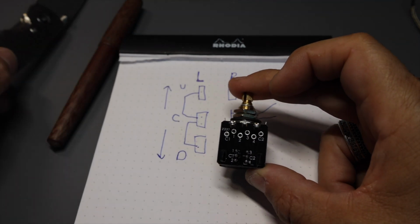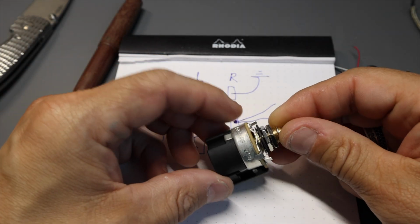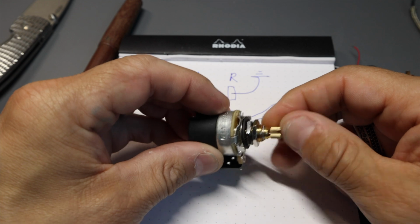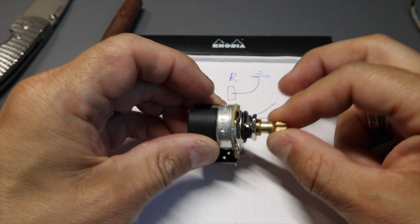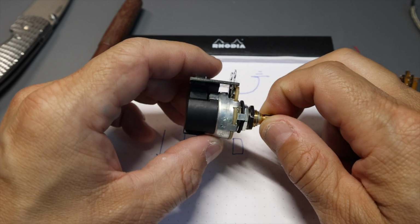These are really, really nice pots. The tapers are really nice. The construction is really nice. They will last a long time. The push-pull action is actually very nice. And like I said, they're a little shallower, so you can use them in more applications.